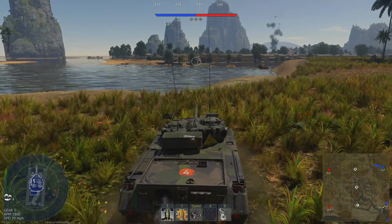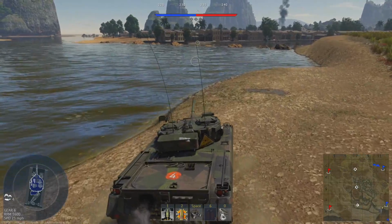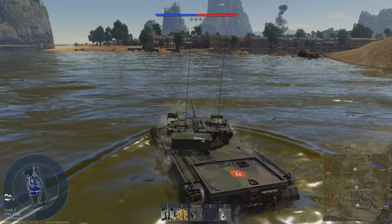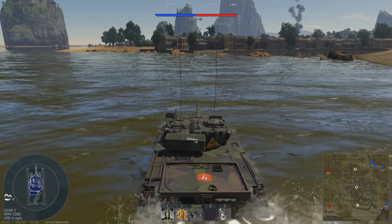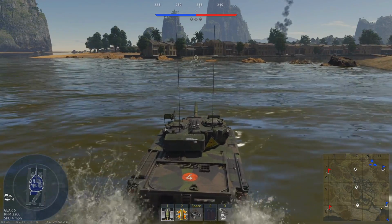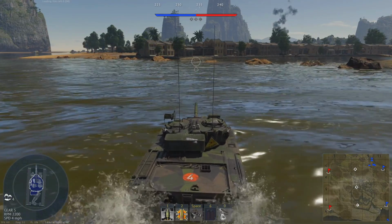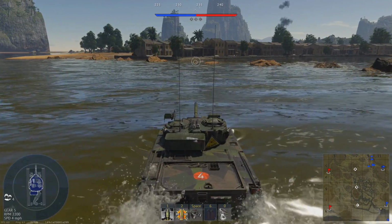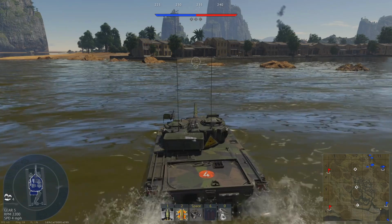So I'll show you here, and I really hope I can actually get through those rocks there, because if we get stuck, that's going to be really unfortunate. But anyway, there we go, Amphibious. So as you can see, 4 miles an hour. This is why I don't go Amphibious, generally speaking. And let's fast forward, because while I have to sit here through this the entire time, you guys at least, thankfully, do not.